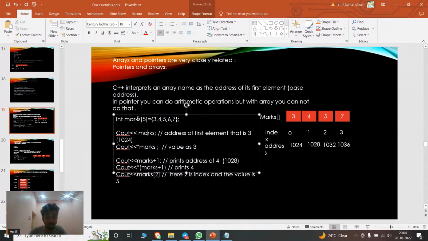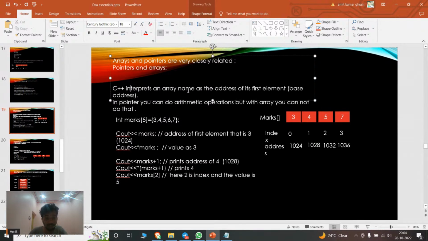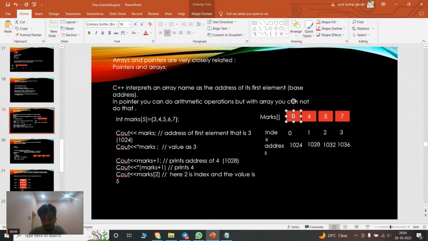C++ interprets the array name as the address of the first element. So if its address is 1024, it will show 1024. Are you getting it? This is what it means: the array name stores the address of the first element.